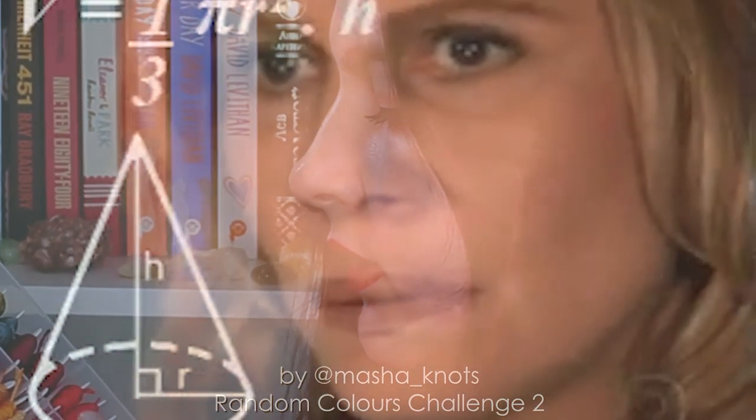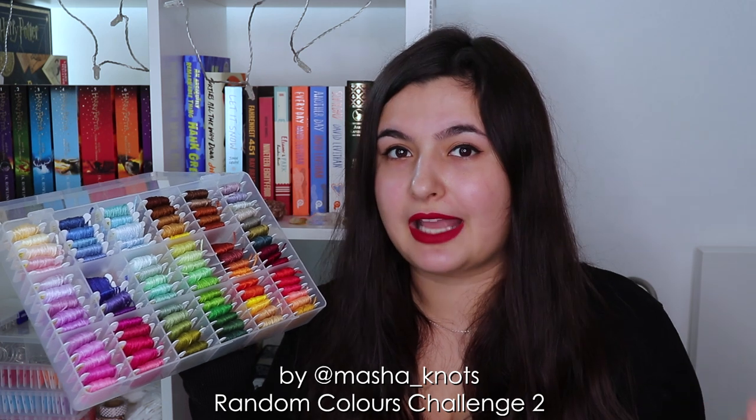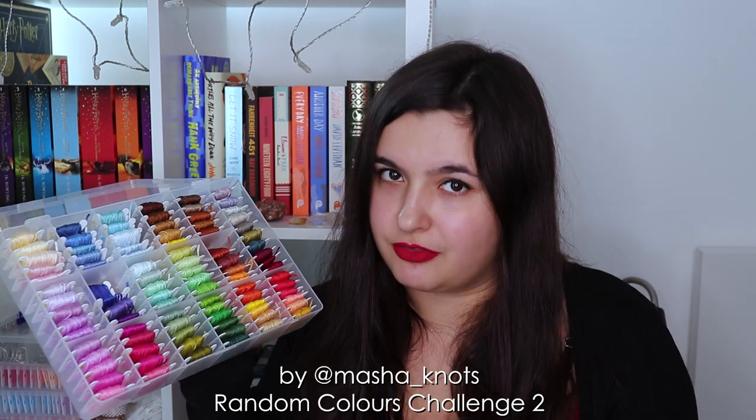First, let me count how many strings there are here. There are 92 strings currently in this box — the pack originally comes with 100, but I've used some of them. That's still quite a large variety. However, there is also black and white, which I keep separate from all the colors. A lot of patterns use black and white, so I want to give them a bit of an extra boost — a higher likelihood of being chosen. So since there are 92 colors, I'm going to reference them as 1 to 92, but also I'm going to have 93, 94, 95, 96 be white, and 97, 98, 99, and 100 be black. So I'm going to randomize a number from 1 to 100. If it's higher than 92, that means it's either black or white — giving black and white four times the chance of being chosen than all the rest.